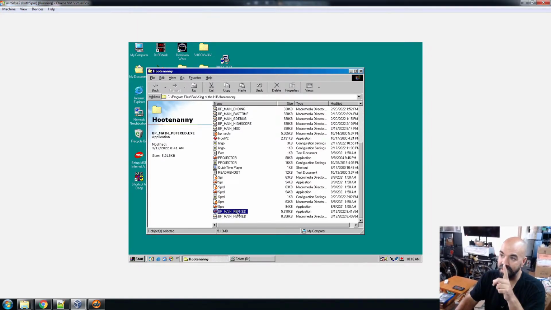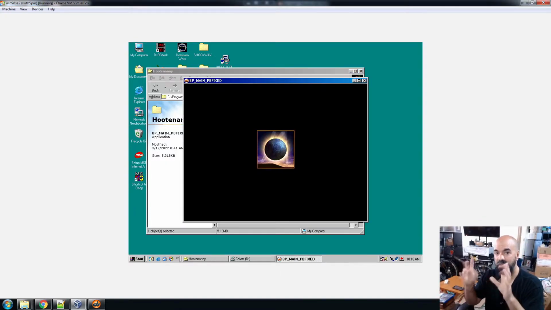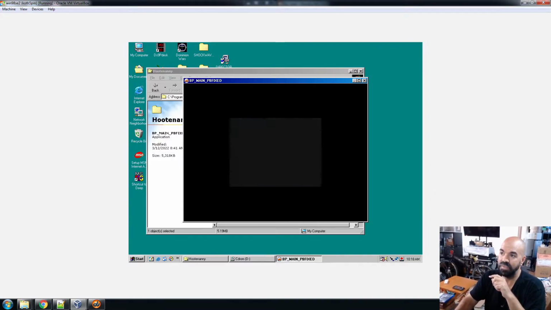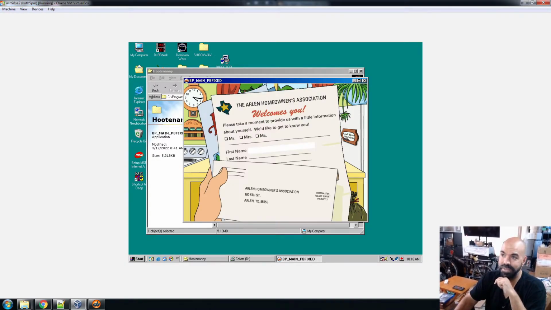Now when I run this executable, all I did was copy it into the directory along with all the other game files from a proper install. So all I did was run this new executable. And I will note, I'm running it without the CD. That's another big problem with this game, you need the CD to run it. But if you just copy this modified exe of mine into the game directory with the files, it'll just work. And again, it'll work much like I just showed you.